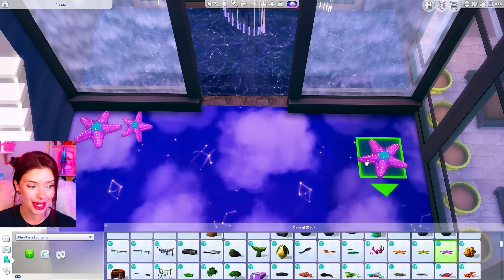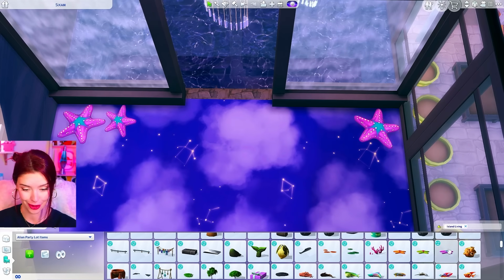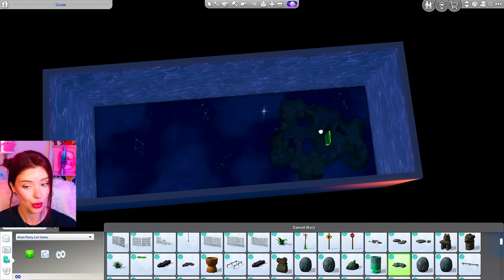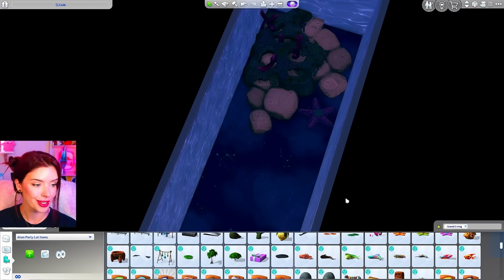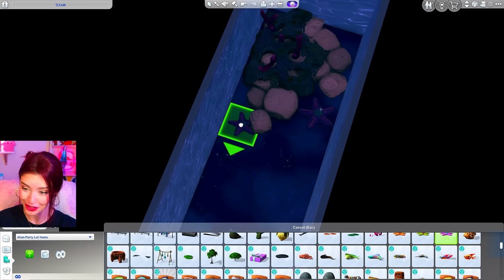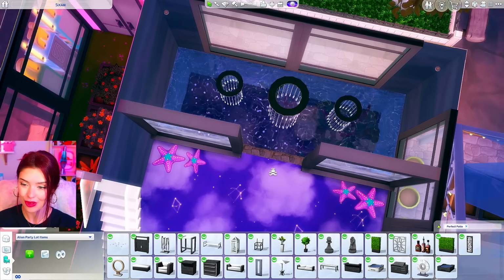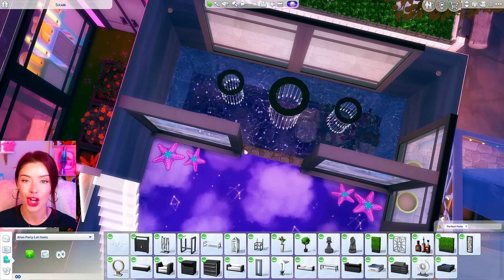So I think I'm just gonna be adding these starfish all around. I was actually here because I wanted to add rocks at the bottom of our pool with some coral, obviously now with some starfish, but I was also thinking adding the perfect patio stars down here would look really good from the top. So you're gonna see those glittery things from the top of the pool.